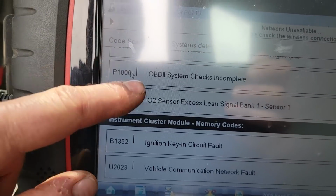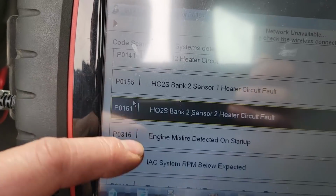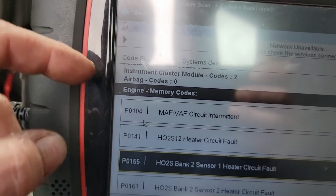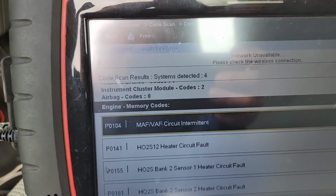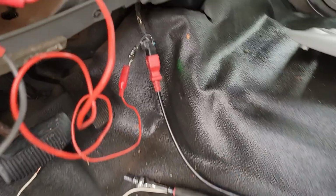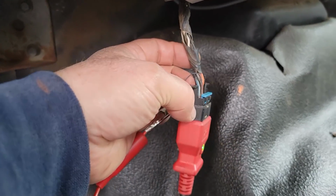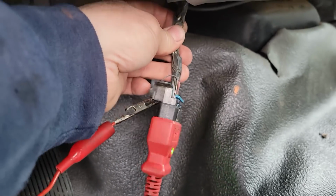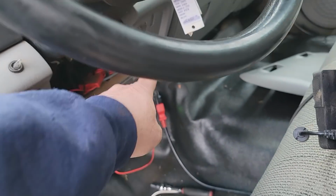A lot of this is just going to be because of low cranking, dead battery, stuff like that. It could be something, but it just goes to show you the lengths that some people will go to, because someone has disabled this power line. I've traced the line out and the line has power at its junction. It loses it somewhere between the junction and that point.